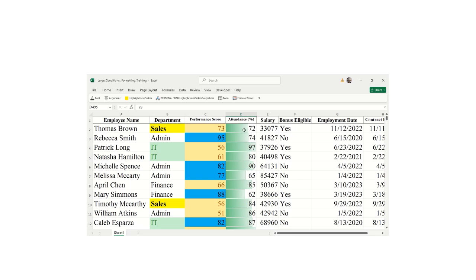You see, we have this 72 and it's smaller than 97. This 80 is also smaller than 90. If I edit this number and make it 100, you will see that the cell is full because this is the biggest number. We are talking about percentages, so the biggest number could be 100%.